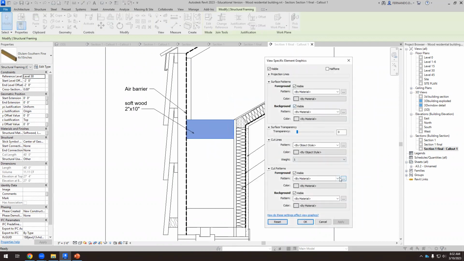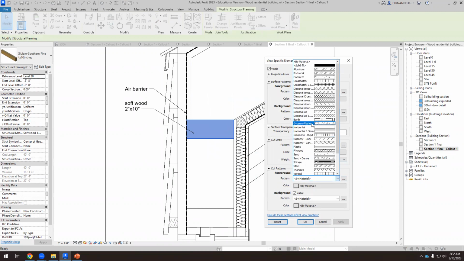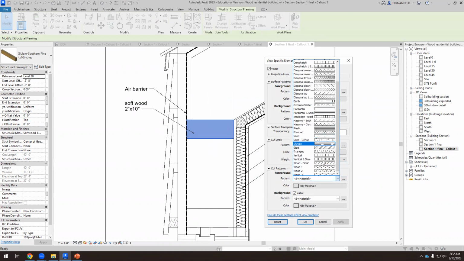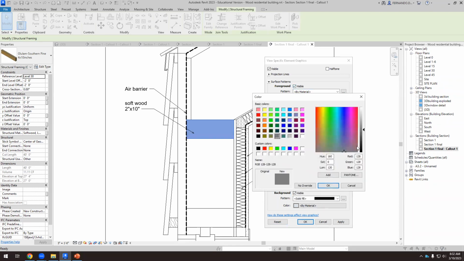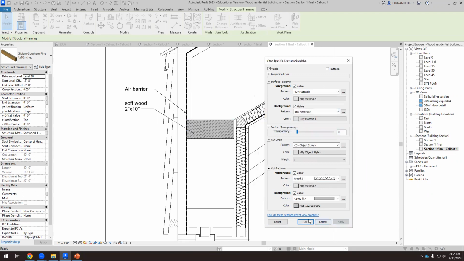And for this in cut pattern, I think for structural elements or more important elements, we can have a hatch for the foreground, and then the background can be a solid fill with some gray or light gray.